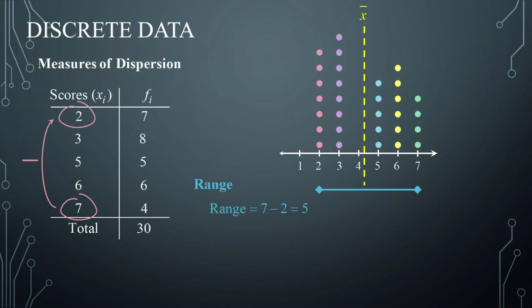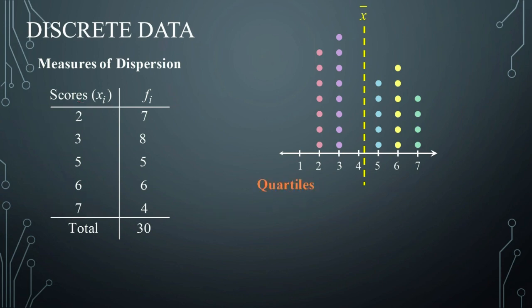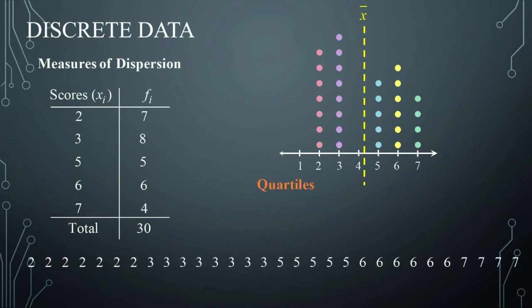However, the range only gives a preliminary idea of the spread of the values as it doesn't tell us where the cluster of most data points is. It only tells where the data values start and end. For a better idea on the spread of the data points, we also look at the quartiles. To make sense of the quartiles, let's list our data points.